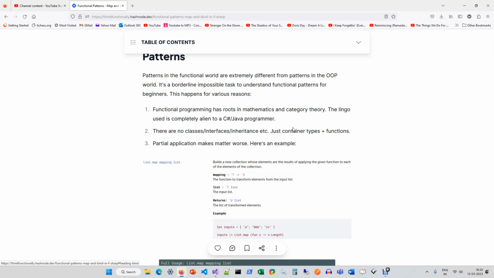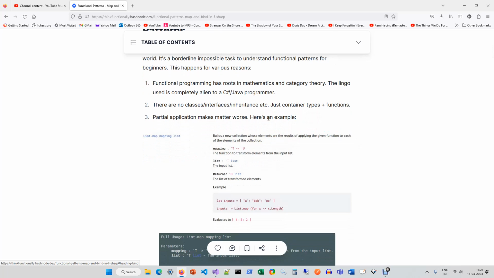And thirdly, partial application makes everything more and more complicated, at least to start with. You have to carefully examine what is going on, what partial application is doing in various cases. So here is an example of what I mean by this third statement, because this in particular was a major hurdle for me. In the past I would study something and then check out some other examples and then study something else, and there was a mismatch in what I was studying via multiple sources. So here's an example to illustrate what I'm saying.